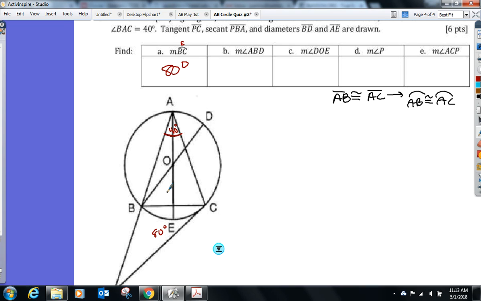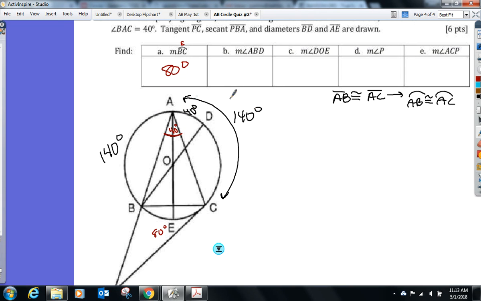360 minus 80, what do you got for me here? Let's go, that's why I asked for the calculators out here. 360 minus 80, 280. These two arcs have just been determined congruent. So each one is 140. Oh, what do I have here? BOD. What's that? That's a diameter. All right, let's get more specific here. What's got to be AD then? Half circle. 180.